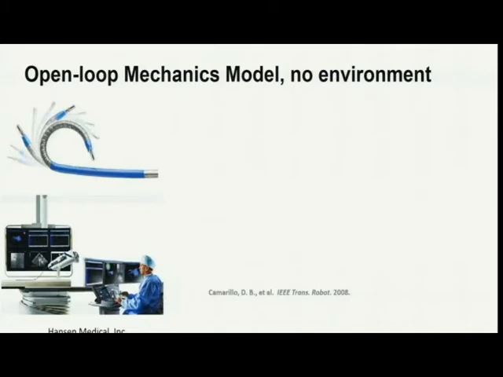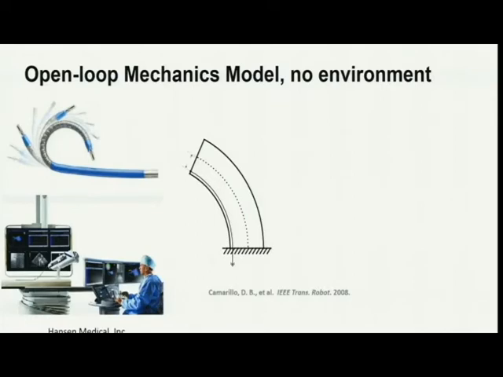So one of the major problems is we don't model the environment at all. When I came in and started working on this problem, the way that people thought about these continuum manipulators was just in terms of the kinematics. So if you would displace a tendon, these are tendon-driven devices that we've been playing with in modeling, when you displace a tendon, you assume there's a neutral axis that runs down the middle of the device.